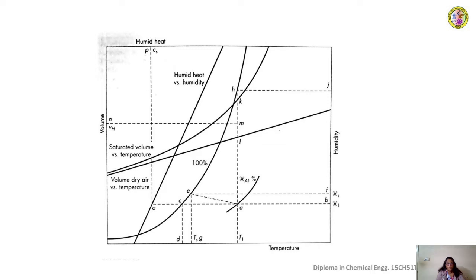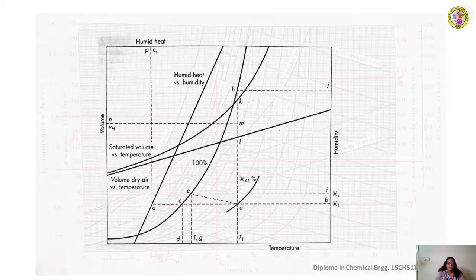You can also estimate humid volume, the specific volume of dry air and also the saturated volume. You can also find out the enthalpy of the given air sample. Then you can also estimate the latent heat of vaporization. All these characteristics are obtained on a single chart, that is the psychrometric chart for that particular type of vapor gas mixture, plotted at that total pressure at which the operation is being carried out. Now this is how you can use the humidity chart.